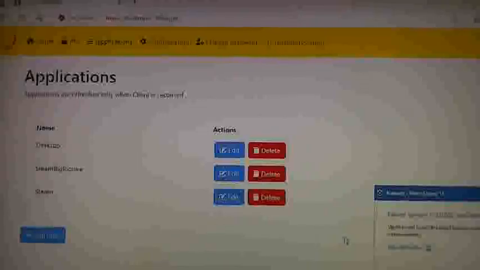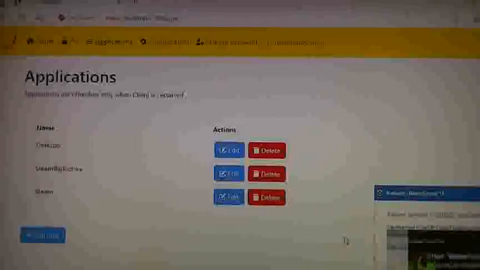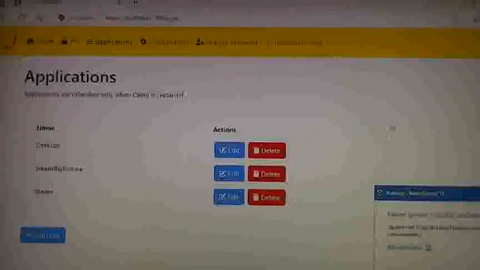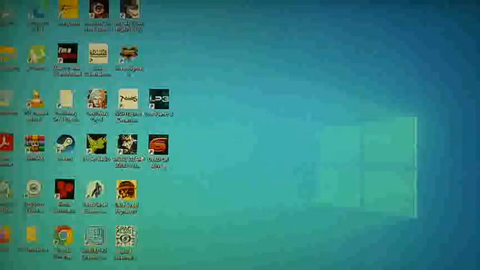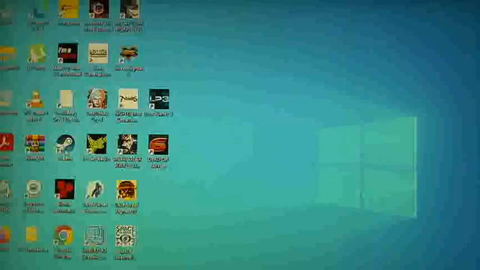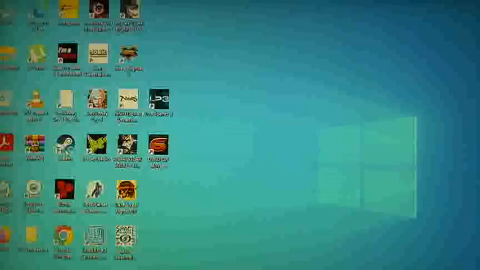I kept on pressing it like crazy and it worked. Stupid thing. Okay. You see, when the cursor is slowing down, that means it's not right. But the cursor seems fine. It's fast. It's really good.